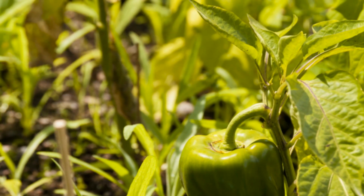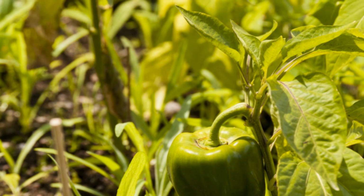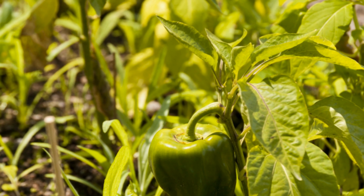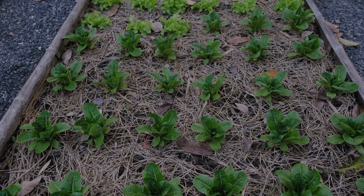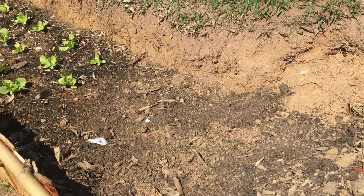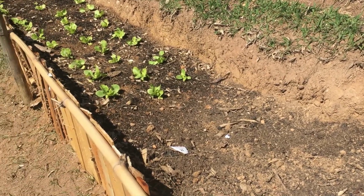As you harvest your radishes and lettuce, you'll create space for their slower-growing companions, like tomatoes and peppers, to stretch out their roots and bask in the warmth of the sun. It's like a seamless transition from one act to the next, ensuring your garden is always a hive of activity. And don't forget about those gaps between plants. They're not wasted space, but rather opportunities for even more abundance.